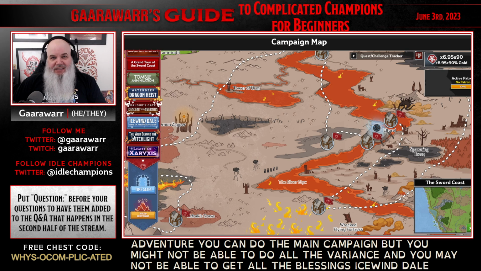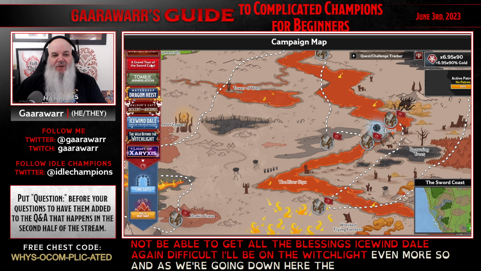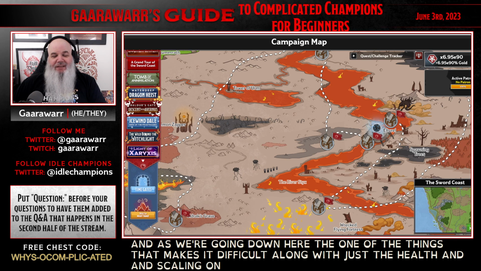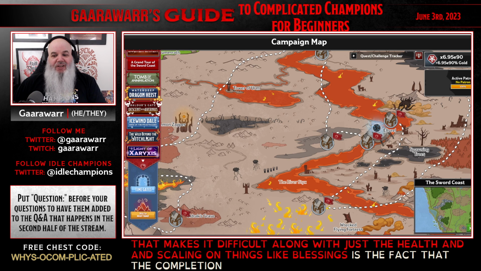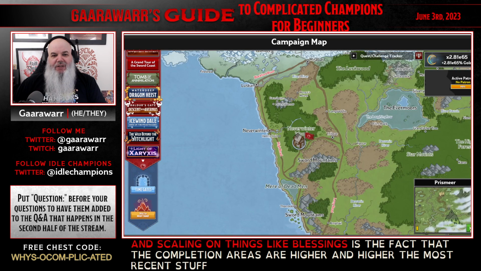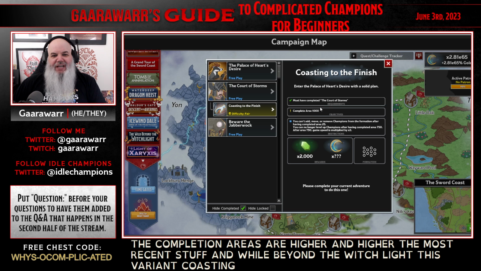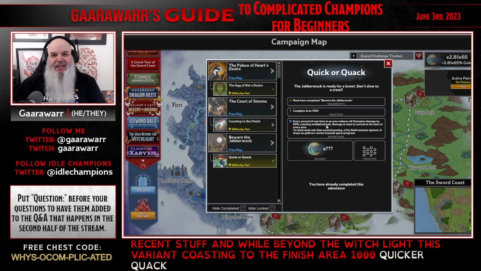Icewind Dale, again, difficult. Wild Beyond the Witchlight, even more so. And as we're going down here, one of the things that makes it difficult, along with just the health and scaling on things like blessings, is the fact that the completion areas are higher and higher. The most recent stuff in Wild Beyond the Witchlight, this variant, Coasting to the Finish, Area 1000. Quicker Quack, Area 1050.